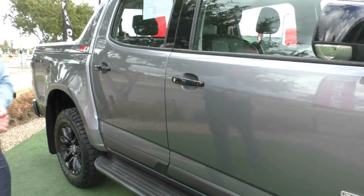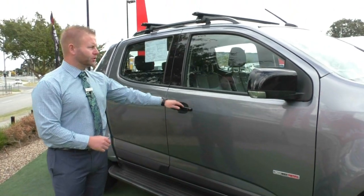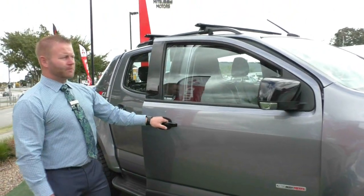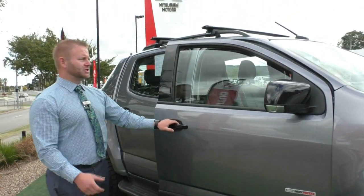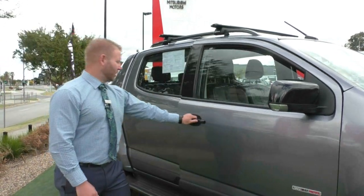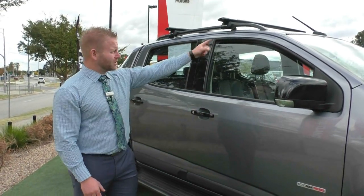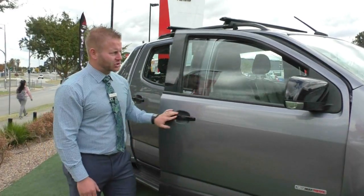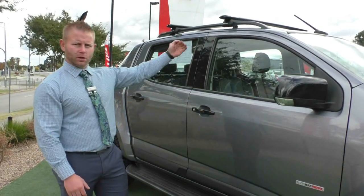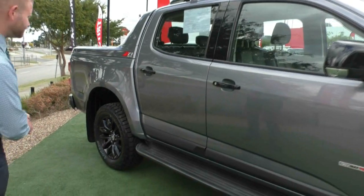One thing to note about the Colorado that no other manufacturer that I've found does, when you open the door, you'll note the driver's window pops down a little bit, and the purpose for this is when you go to shut a door and all the windows are up, there's a lot of pressure in the cabin, and when you shut it, the door stays like this, it's not quite shut. But with that window down like that, you barely actually push the door and it closes itself up, making it really easy to shut that door when you're getting in and out.